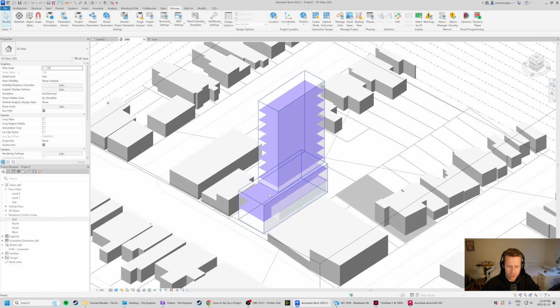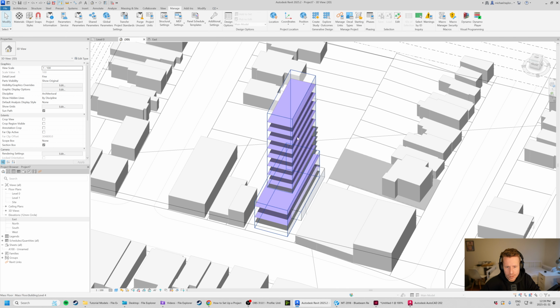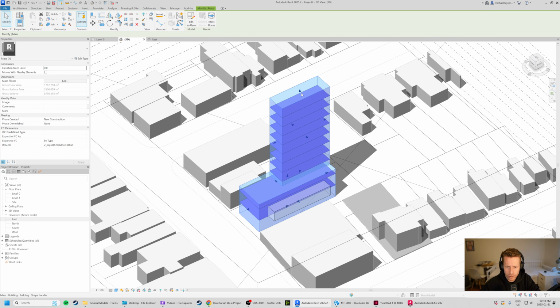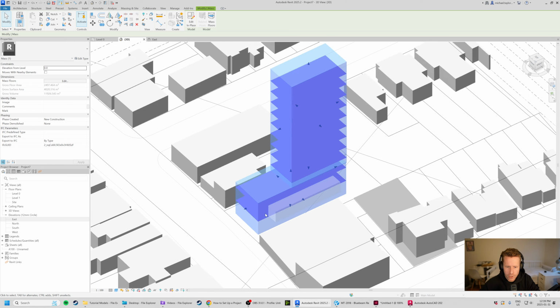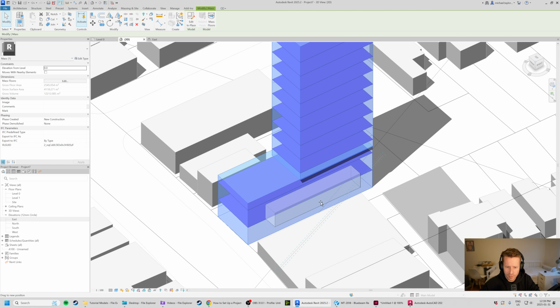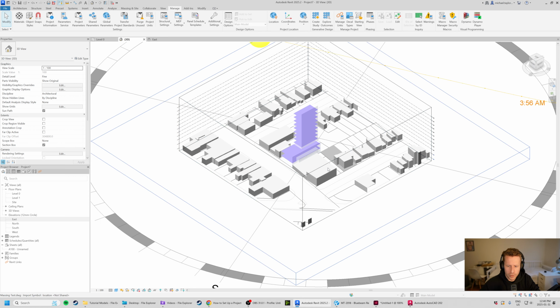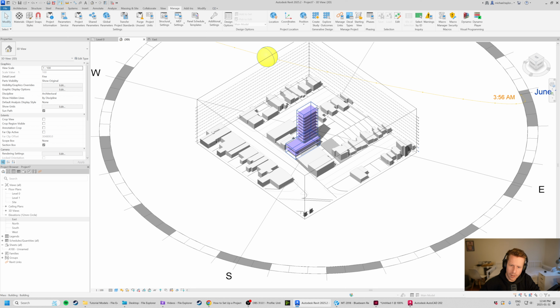But just for you guys as a super quick starting point, this is really what we're trying to get to here. We can see we've got the massed floors here. Starting to see, if I reduce my height, I can very quickly articulate, okay, I've massed these floors up. What does that look like on site? Super slick, super quick. Got the sun study on. You can modify some of those things.